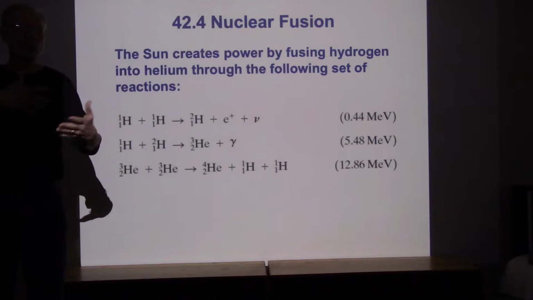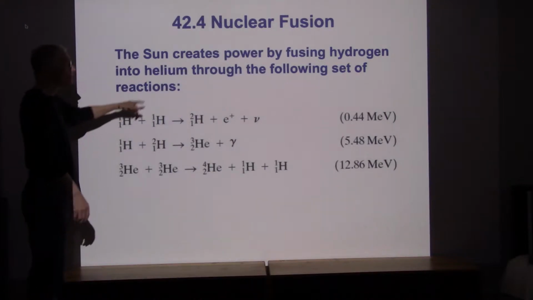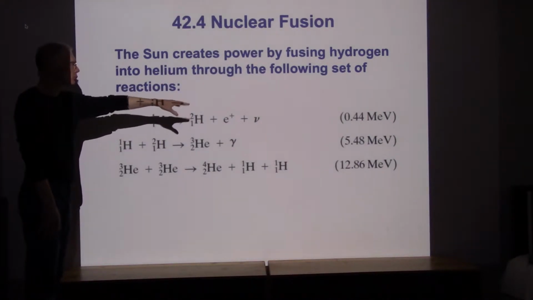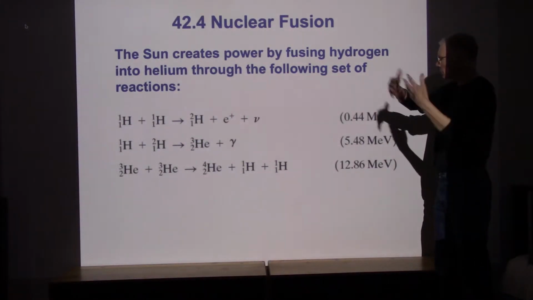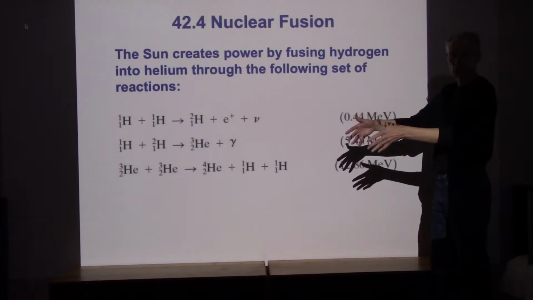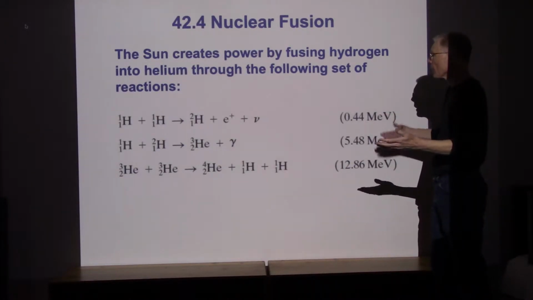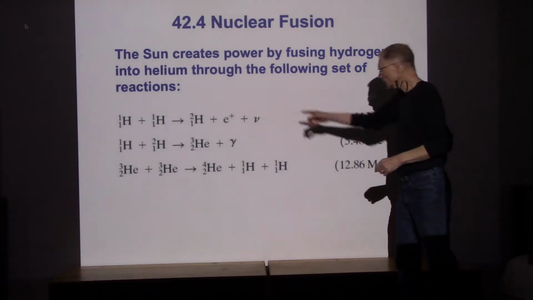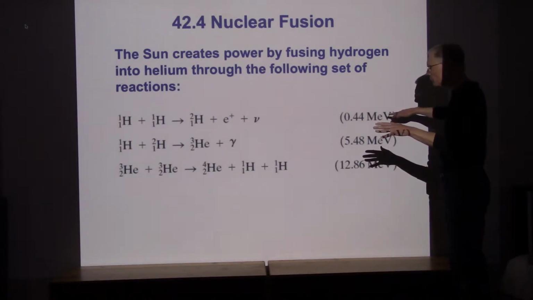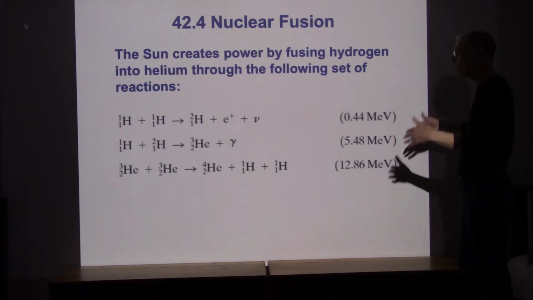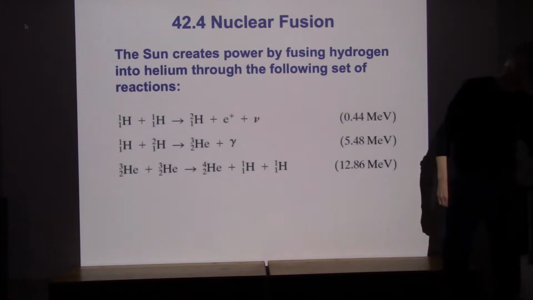And all three of these reactions are going on all the time. And we said that there was a certain amount of energy release, Q, for each of these reactions. This first reaction is really important because it generates neutrons and stabilizes them inside a nucleus. So that's the source of all of the neutrons that we're familiar with now in nature. They come from these reactions happening inside stars. It's not very energetic. The deuterium is not especially stable, just stable enough to get those neutrons locked into place. So these were the reactions.